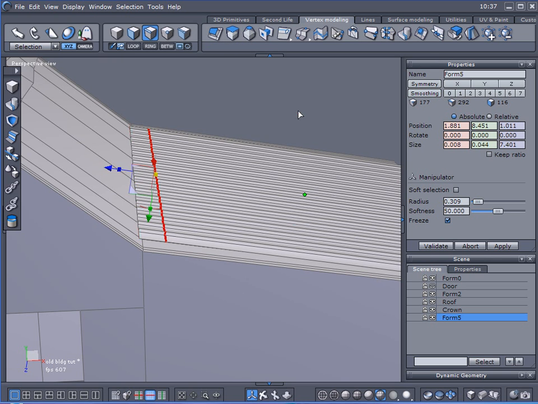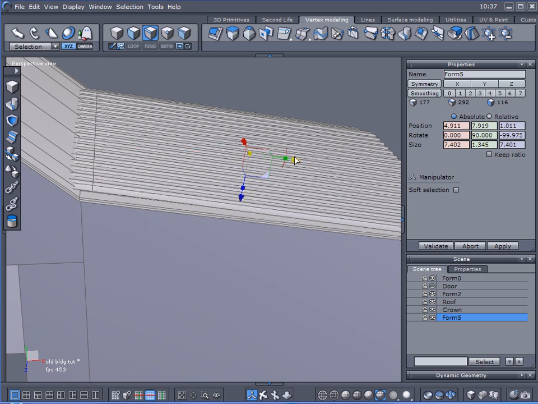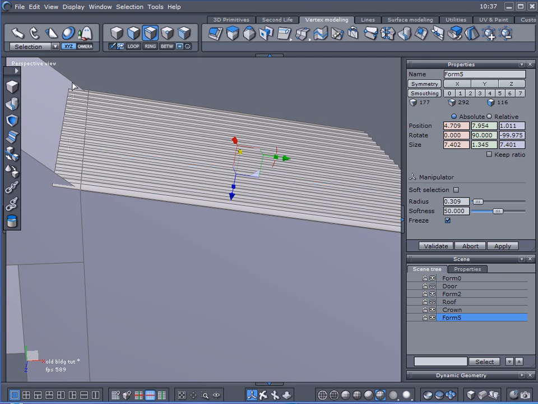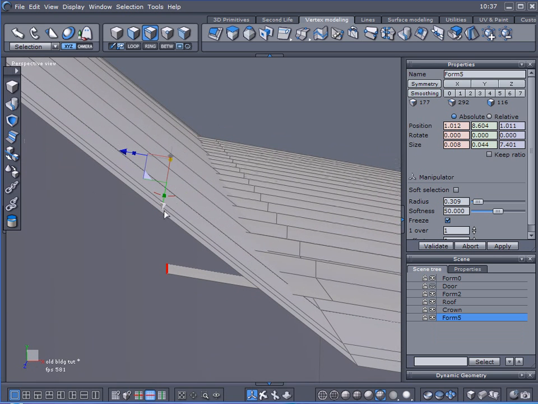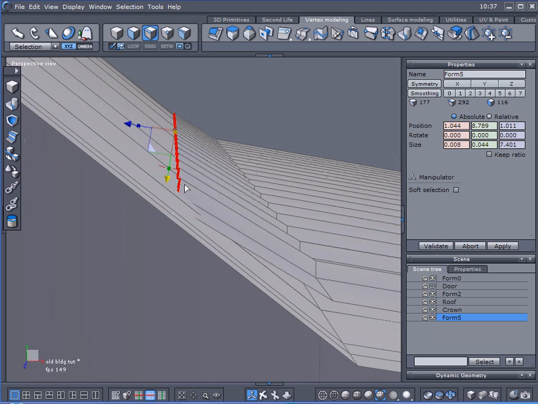There we are. Okay, now I'm going to bring this whole thing right up there. Let's hide the roof again. Select those edges, loop them, re-enable our roof, and let's just bring this up. There we are.